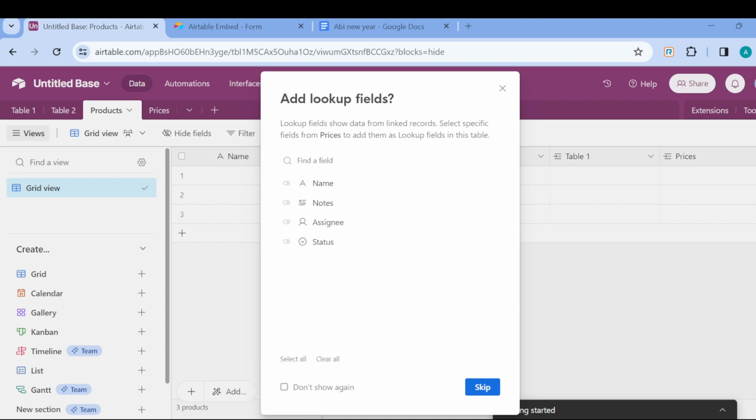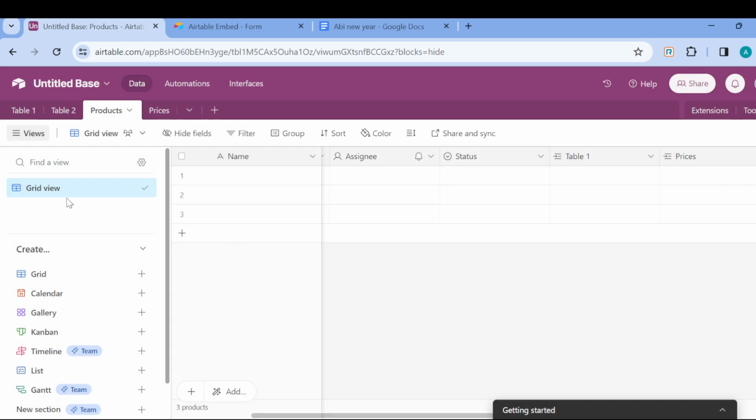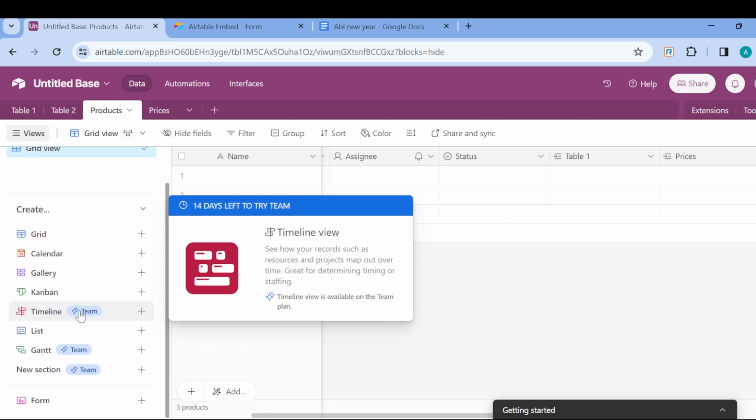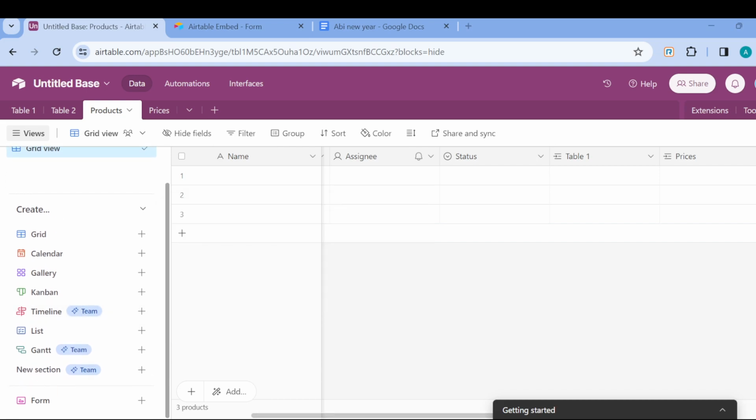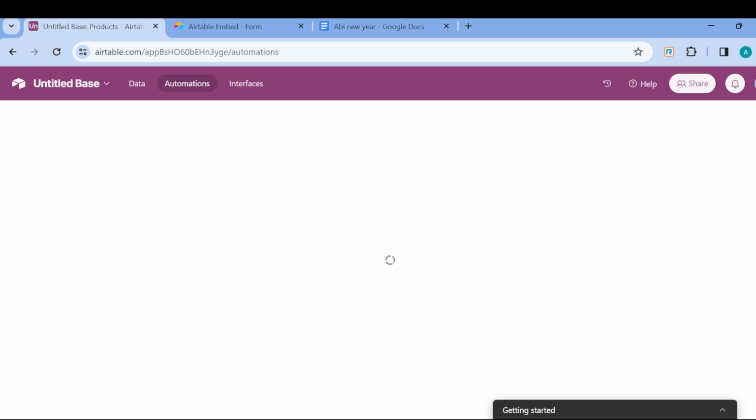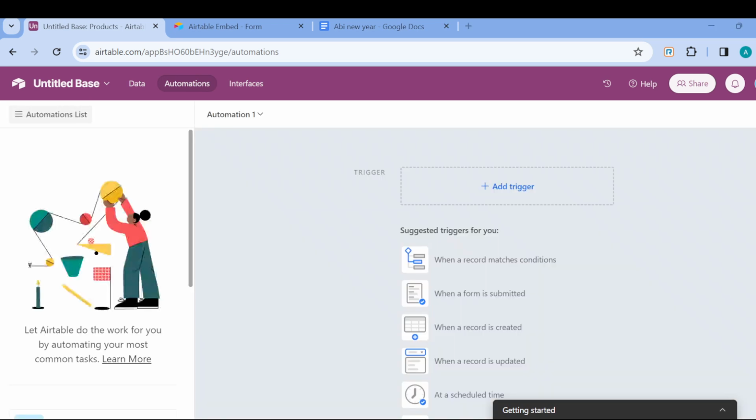And then another thing that you can do is to set up views. Yes, this is very important. Set up different kinds of views that can make your work more productive. So I also decide to automate processes by making use of automations at the top part of the screen here. All right. And then you can also collaborate, share your base with your team and assign tasks.